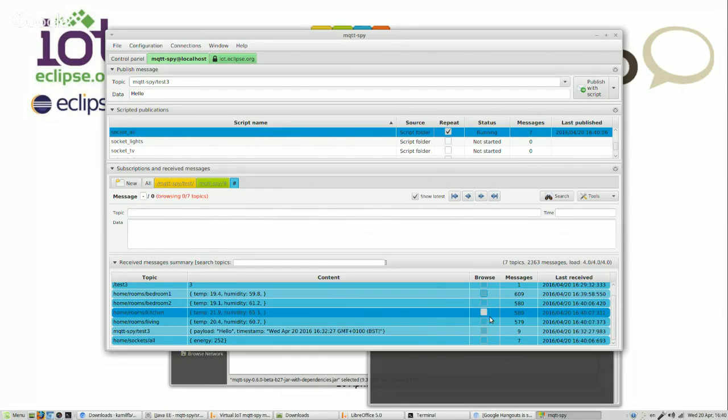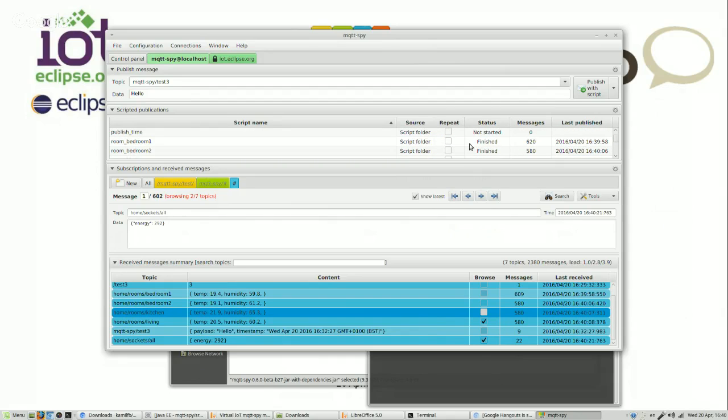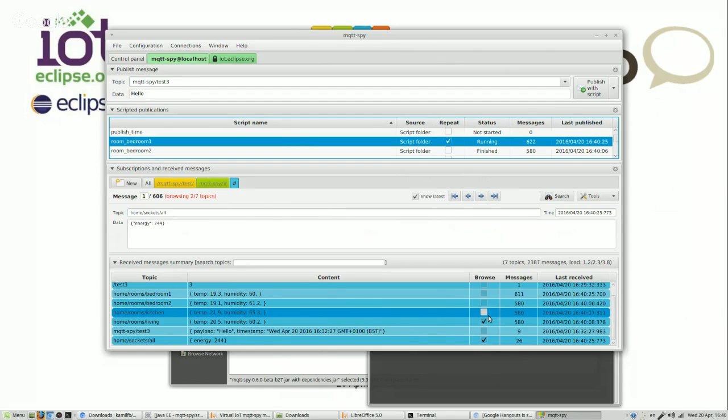Let's browse, say, the living room and energy usage for the whole house. There are a few hundred messages there. You've got publications going for, say, the bedroom, which is this one. So we've got a few hundred messages, you don't know where things are, and you want to quickly find it.